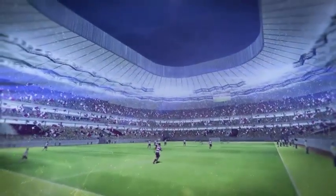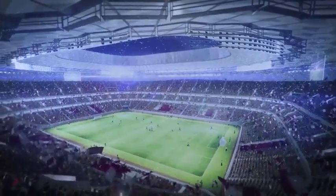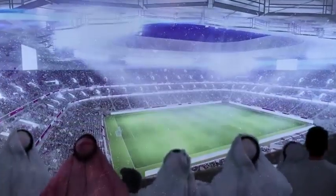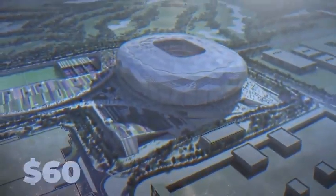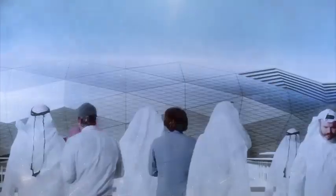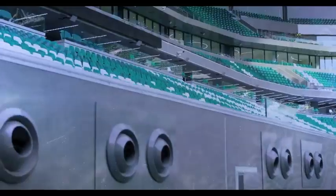The stadium will feature in 8 World Cup games, including a quarterfinal. Since its opening in early 2020, it's served as a popular arena for international football events, including the 2020 FIFA Club World Cup and 5 matches during the FIFA Arab Cup 2021. The $700 million stadium is certainly proving its worth. But with such an exorbitant price tag, the Qataris will be looking for other headline events to host going forwards.